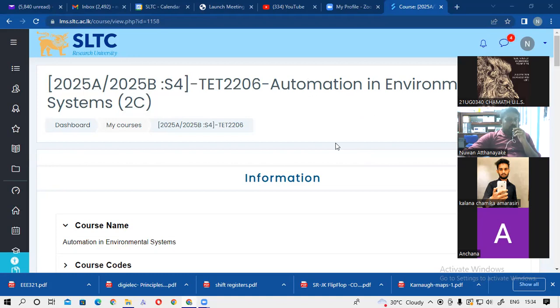Now to continue this subject, shall I ask, have you learned about electronics stuff in your A levels or in your degree programs? Can anyone feedback? Have you learned about the transistor, resistor, those stuff? Have you learned in any module? If you haven't learned, it will be okay. You can answer, no issue. So can anyone feedback?